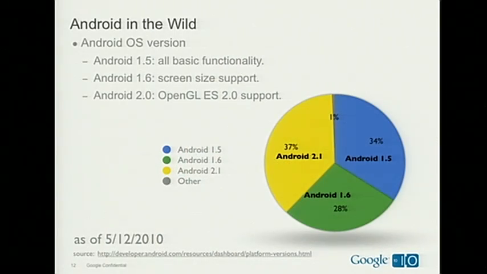Another thing to consider is Android version diversity. There are basically three versions available: Android 2.1, 1.5, and 1.6. But from a game developer's perspective, there's actually not a whole lot of difference. Android 1.5 gives you everything you need to build most every game. The big difference between 1.5 and 1.6 is that 1.6 added support for different sized screens. On 1.5, every device is guaranteed to be HVGA. From 1.6 on, they can be different sizes — when you query the screen size, you might not get HVGA values.